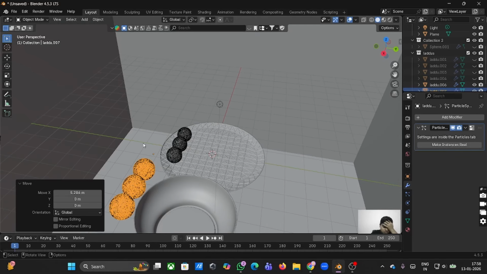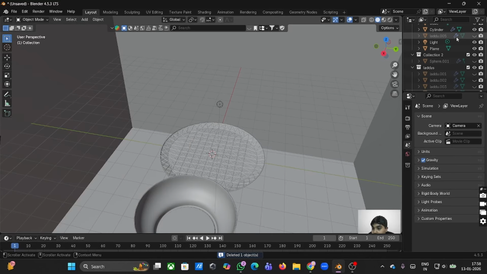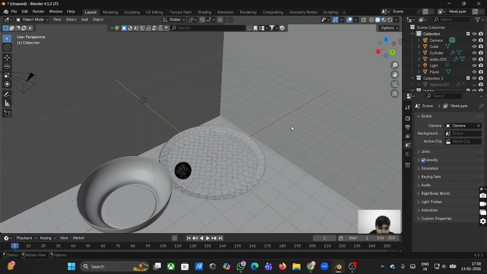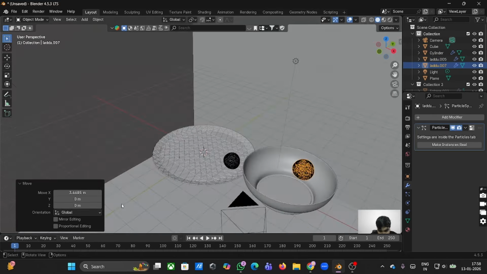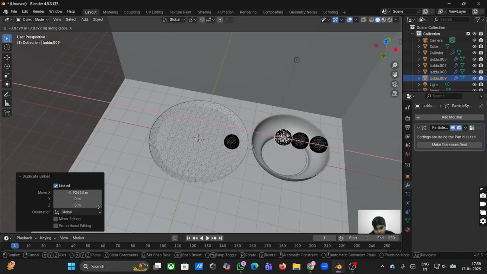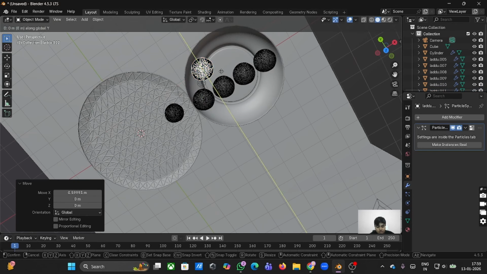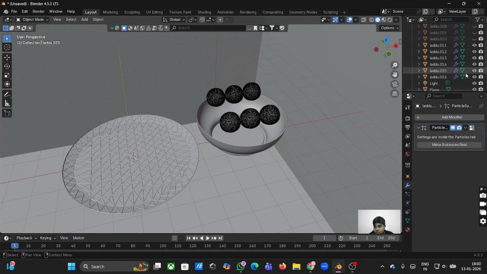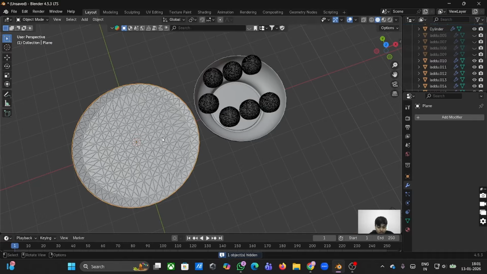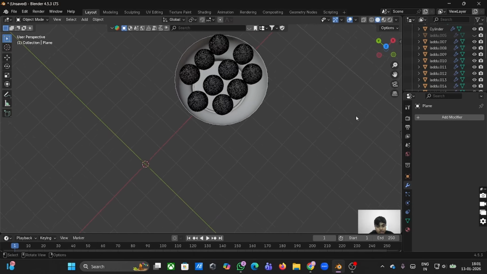Okay, so I'll select this laddu again. I'll just duplicate. Shift D, grab Z. Yeah, just like that.